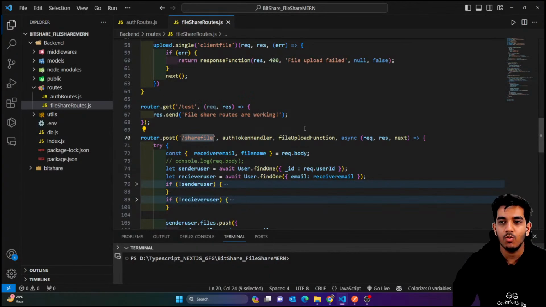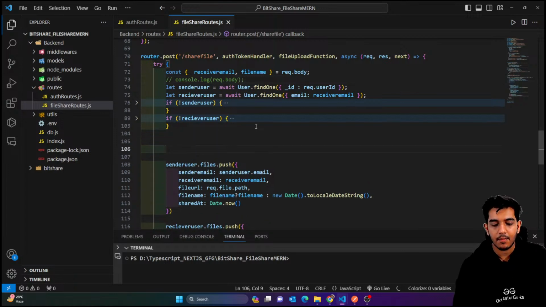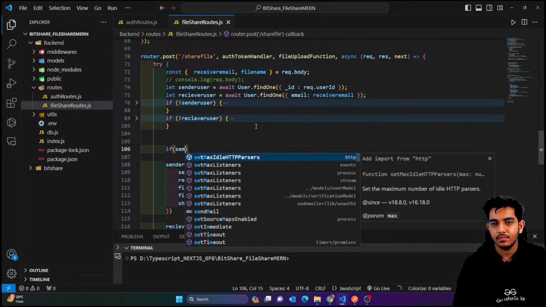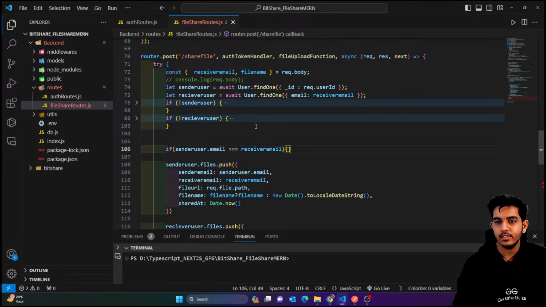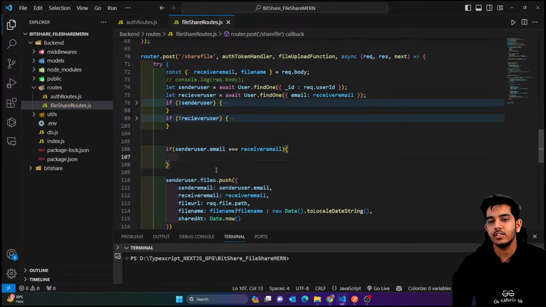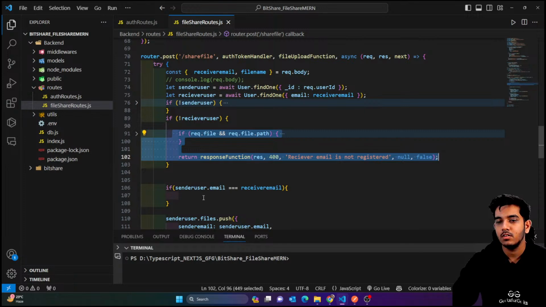So here I can add one more flag: if sender user dot email equals receiver user, then also you can just remove the file. You can just create a function to remove file, then you can call that function again and again. But yeah, I'm just gonna say that this is it.